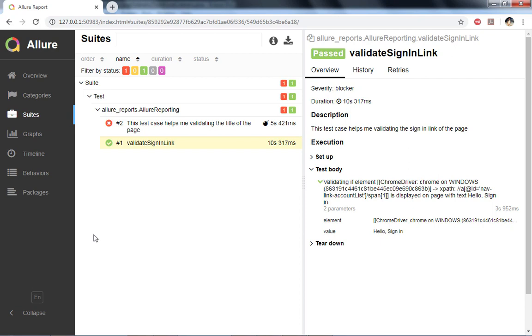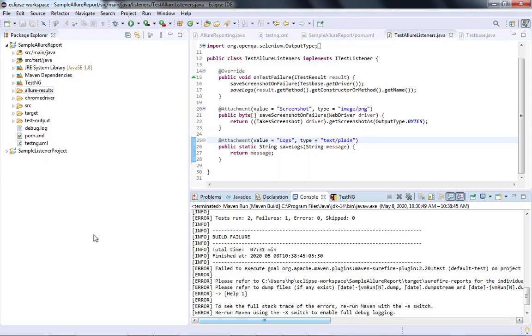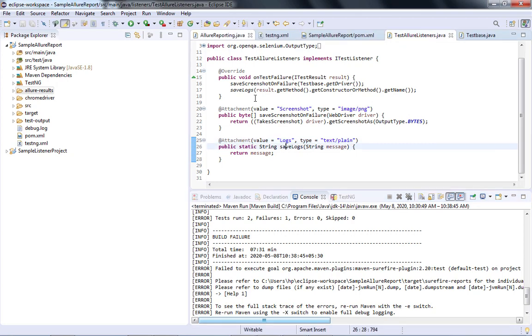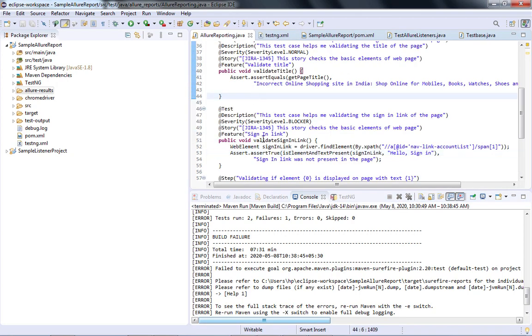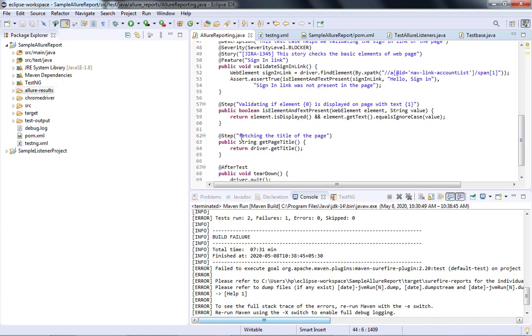I just wanted to give you a quick tip on one thing which I was initially finding challenging, but then I was able to find a solution. So I would just like to share it with all of you. I'm back to my Eclipse. We did see the steps feature in our last video, right? These steps allow us to create a function and put this @step along with a description here, and it shows in the test case in the Allure report. But how is this constructed?